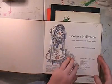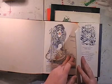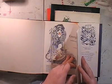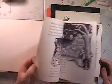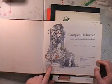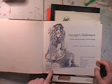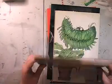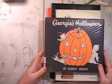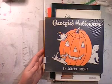Wow. Even 1976, that's nearly 40 years old. So it's in good nick for even 40 years old. I didn't think it was 50 years old. 1958. I mucked up the dates. But even a 40-year-old book kept in that nice nick is beautiful. So I thought I would share that with something different for Spooktober.